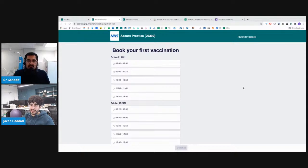So currently you need to have one designated site, and then you can have multiple practices. At the beginning of January, we're working on being able to have multiple vaccinating sites, especially as there are more per network. In some areas where they are doing that at the moment, for example a federation with 2 delivery sites across 20 practices, what they're doing to start with is saying, right, these 10 practices book in for this one, and these 10 practices book in for this one. In the new year, we want to be able to say, these 20 practices, their patients can book in for either site, so we'll have that flexibility.